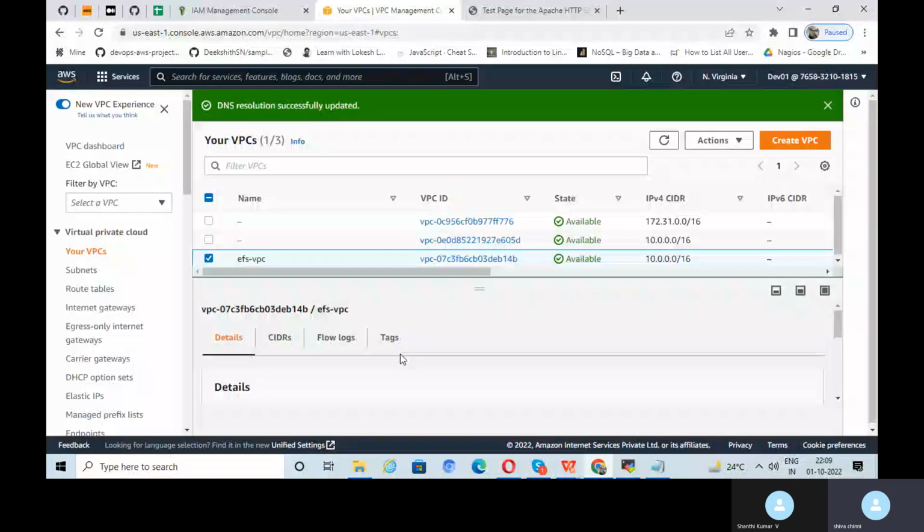So let me check what is wrong with this. Click on EFS. So we have attached. Copy this mount. So give it here.